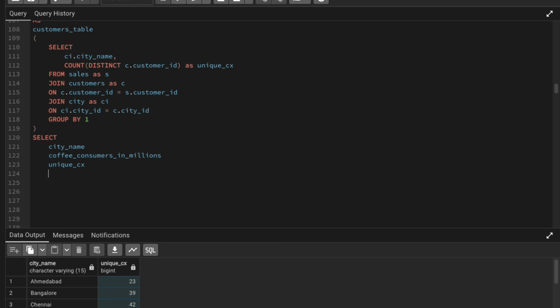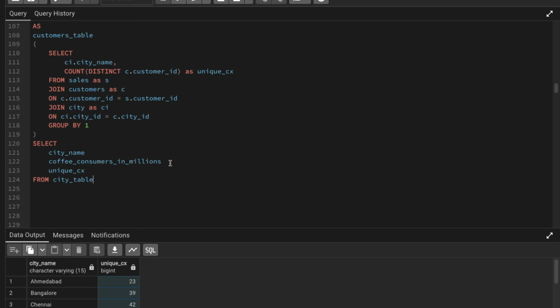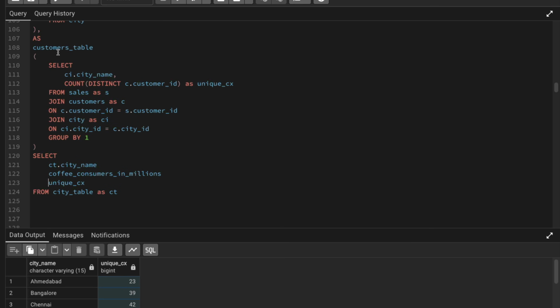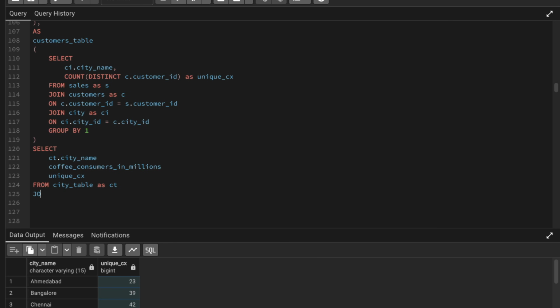Okay, so I would do a join between both these CTEs. The first city I'm going to name it CT, which is the city table. So from the city table I'm getting that city name, and also the unique customers, which I'm getting from the customer table. I would say join, then the second, called customers table, so I would just go ahead and say customer table as CIT.